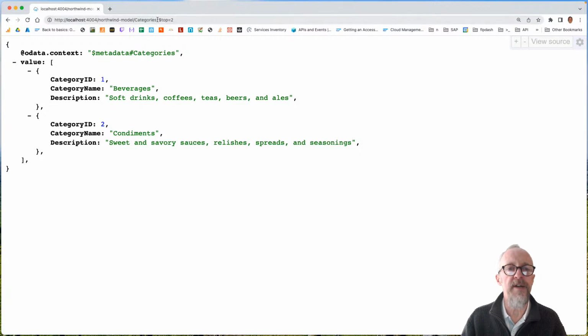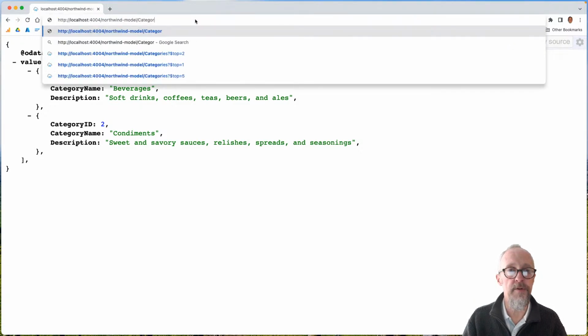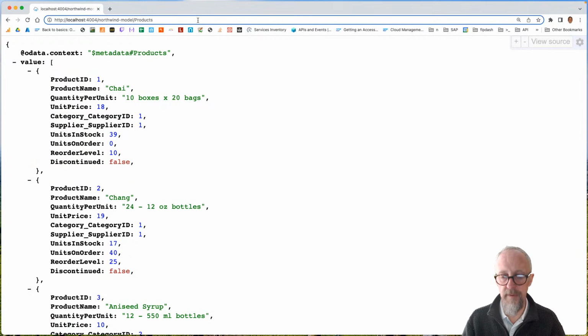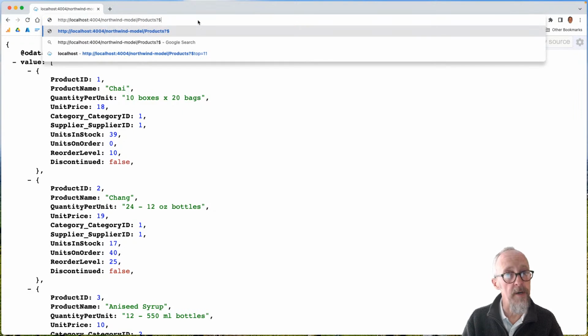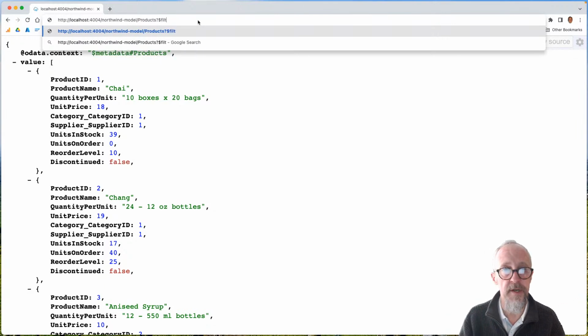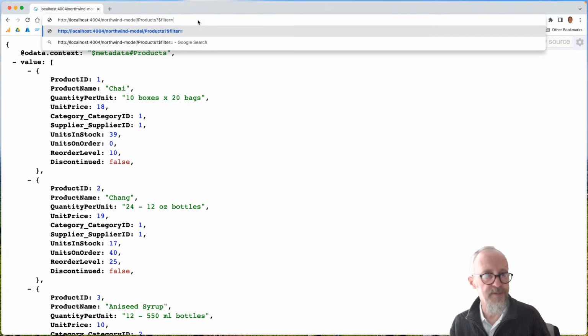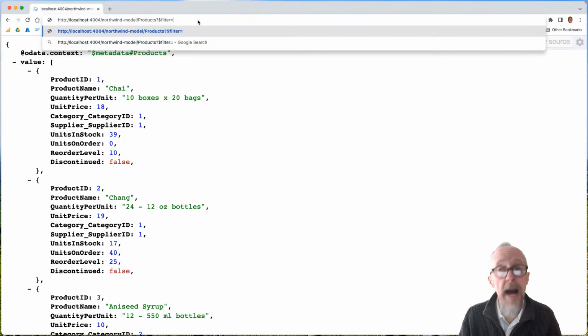If I were to say, for example, let's go back to products. We're jumping a little bit far ahead, but we'll come back in a minute. I just want to make sure that we cover this question mark. So the question mark introduces the query string part of the URL, and then we have one or more query parameters with values. The parameter name is $filter, which is an OData system query option. Then we have an equals sign because that's part of the URL specification for a query string, and then we have an expression that is a valid filter system query option expression.